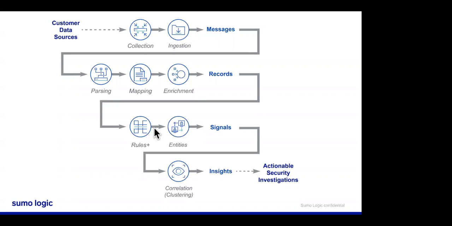Now, in that signal, when we take that record, we're going to pull out the entity. That entity could be the user ID, it could be the host name, it could be the IP address, something that indicates who. And then we're going to compare all these signals and correlate them by entities. Each of these signals, by the way, has a value, a score. And if the score of these signals over a 2-week period is greater than or equal to 12, then we will generate an insight automatically.